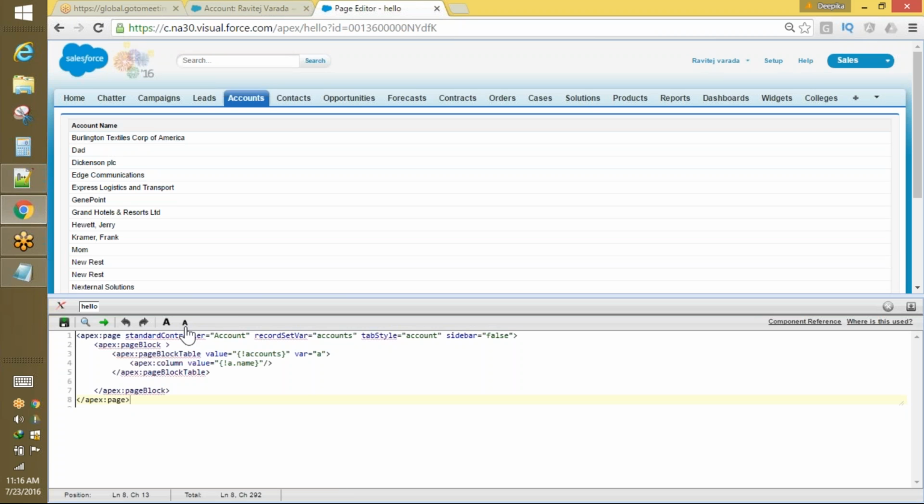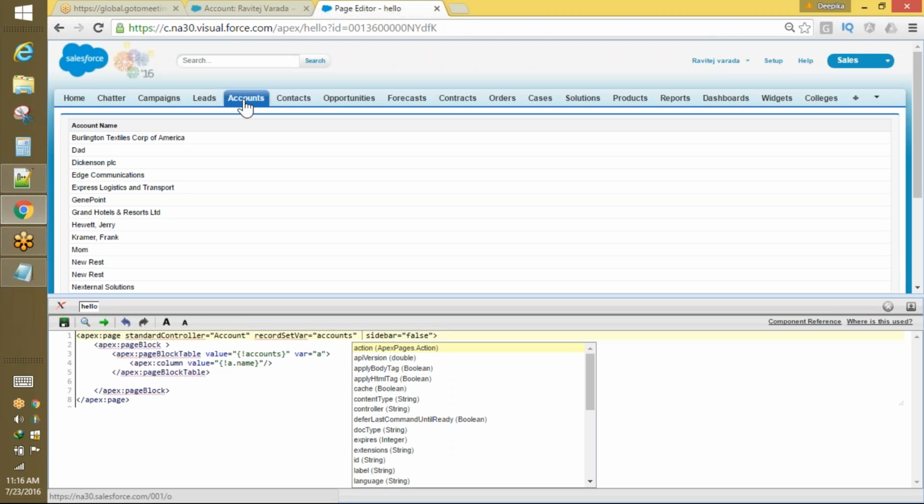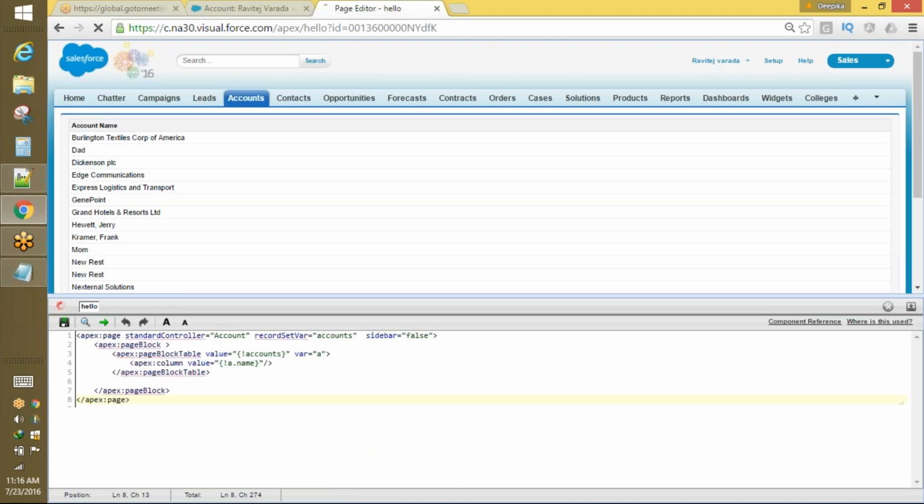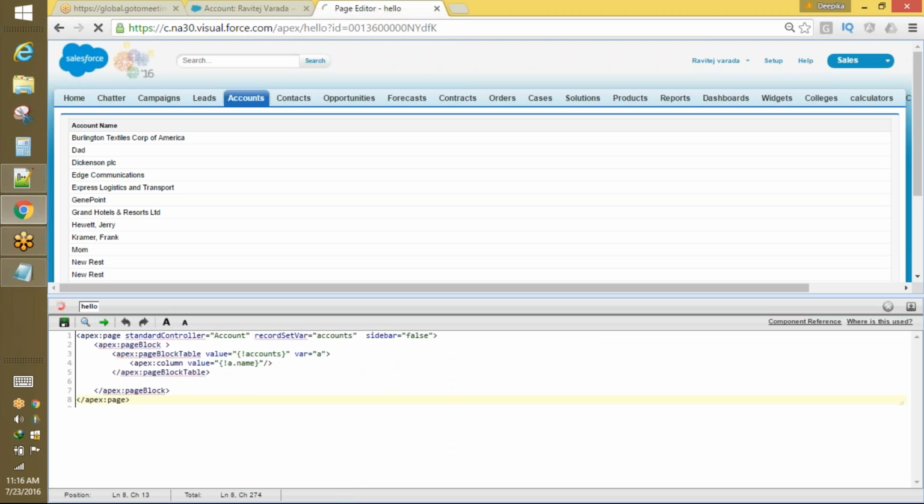Now this tab style is making this particular tab highlighted. So if you go ahead and remove this tab style, it won't make it highlighted. Let me go ahead and save it. It will display it.